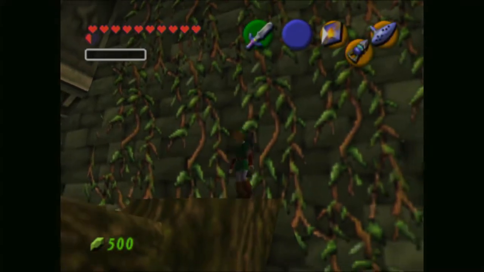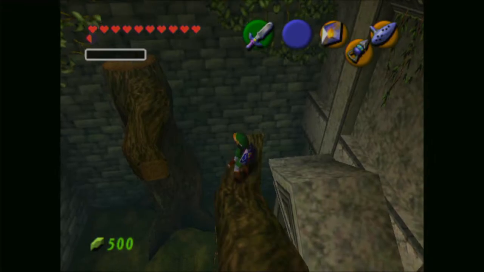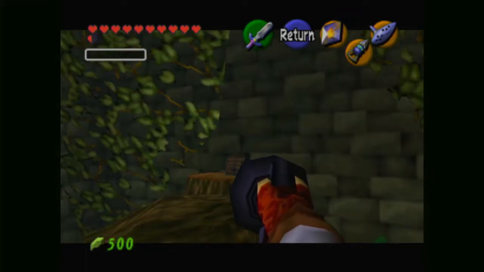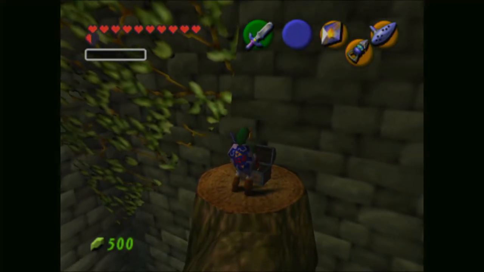We want to be careful up here because if we fall down, we have to climb back up again. Which is why I want to probably just hookshot to the chest if I can find it in 3D space. There we go. Since we can also hookshot to chests, that's going to be very helpful as well.